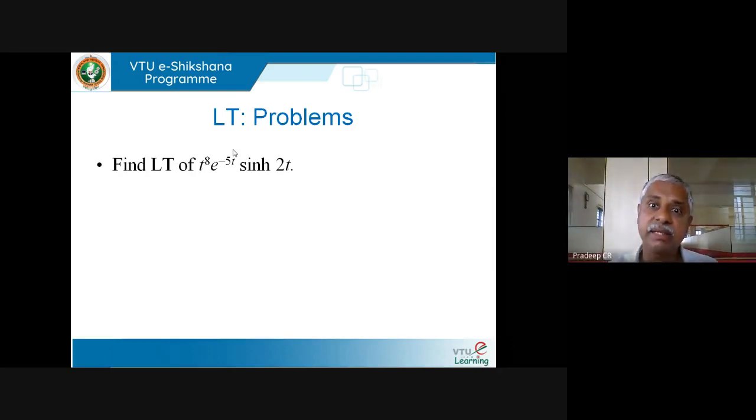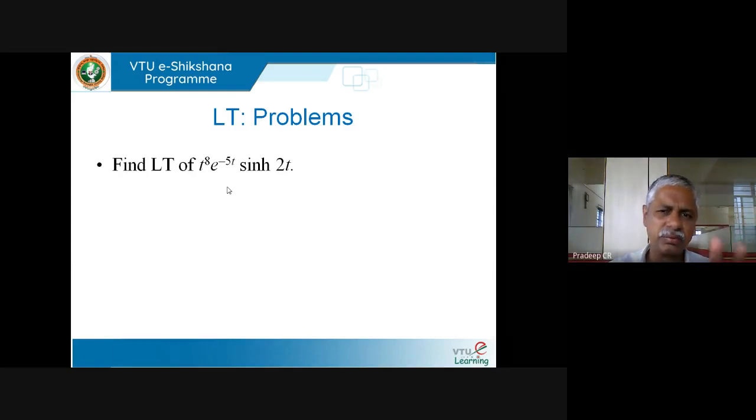So let us see more carefully. Can I write it in some other order? In any order I write, whenever I write t power 8, I have to differentiate 8 times, which is a painful thing. So how about attacking t power 8 itself directly? But then how am I going to find the Laplace transform of sinh 2t into something? Then you have to use the definition of sinh 2t. Remember, with these hyperbolic functions, more often than not, it's easier to use the definition directly and solve it.